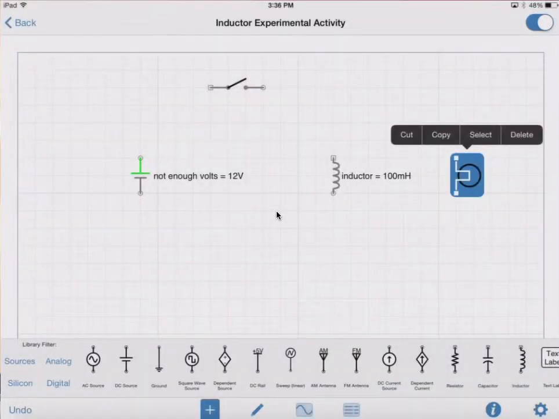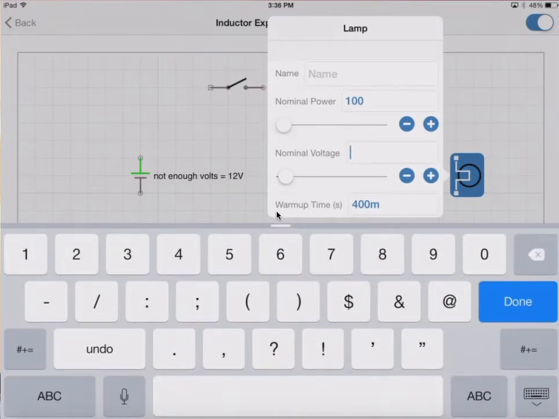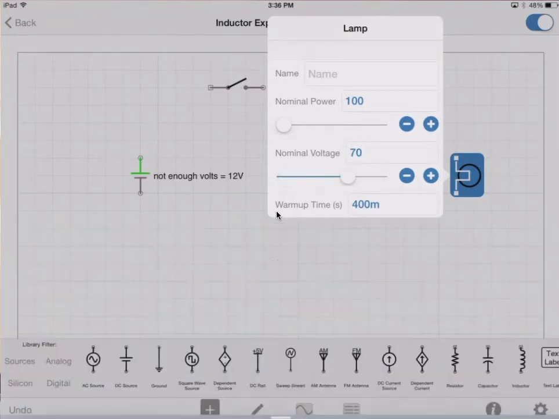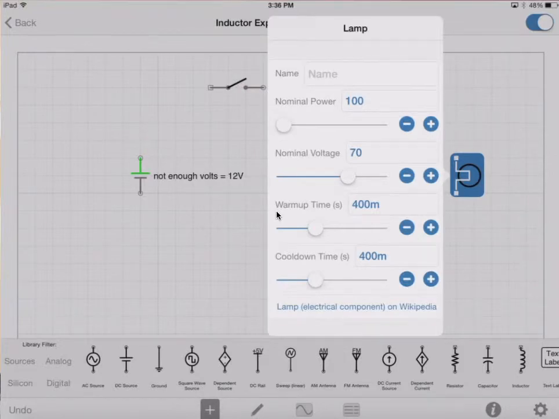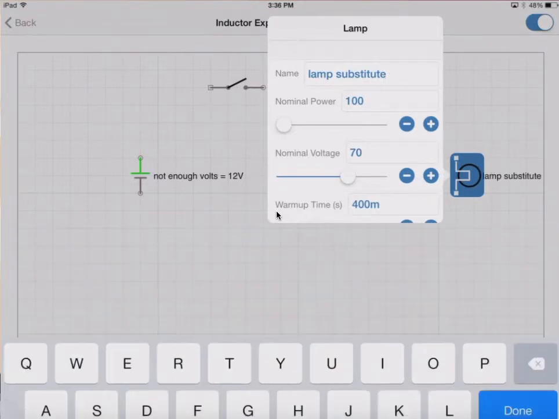And this is going to be 70 volts, so I want to make it 70 volts, and hopefully this works. And let's call this just a lamp. It's a substitute lamp. All right, lamp substitute.